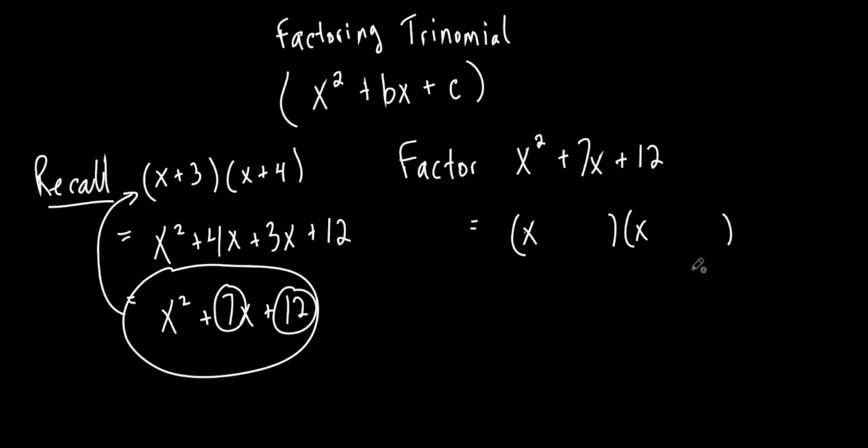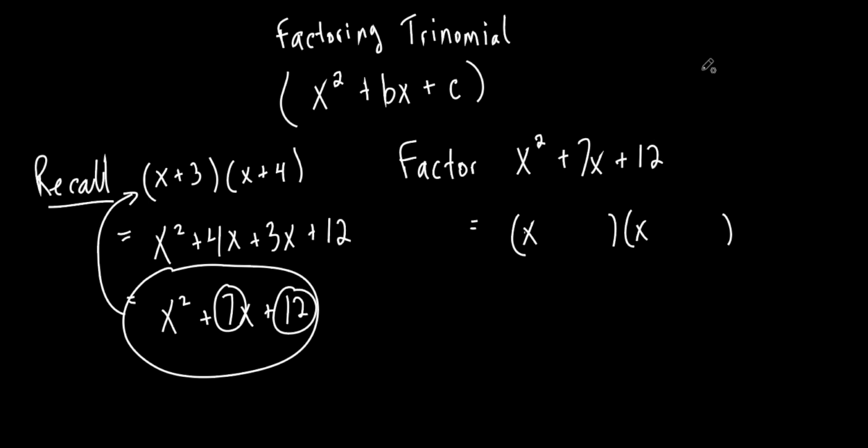Now, let's think a little bit before we do this. This number right here times this number right here has to equal what? 12. And those same two numbers, I'm not changing the numbers, those same two numbers have to do what? Add up to be a 7. All right? So sometimes this is a thinking game. Knowing your multiplication tables is extremely helpful to do this kind of stuff. And knowing how to add in your head, again, is extremely helpful. Add and subtract. So here's what you can do. After a while, you may not have to do what I'm going to show you right now. All right? It's a little bit lengthy, but it might help you a little bit.